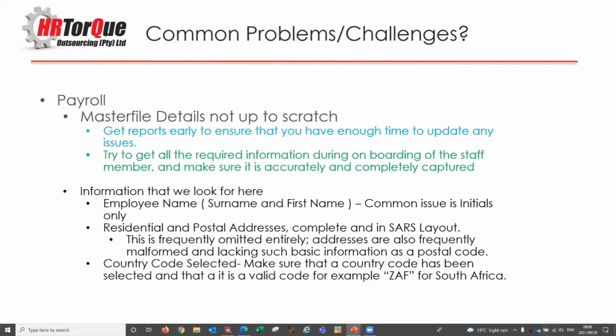Country code. So remember that we also need to have the country code in there, which is ZA if you're on Sybiz. Some others if you are, like ZAF if you're on the Sage Pastel products. So just remember that you do need to select your country code, and the addresses need to be in the SARS format and include all of the information that's required, and specifically things like postal codes, which often get omitted.